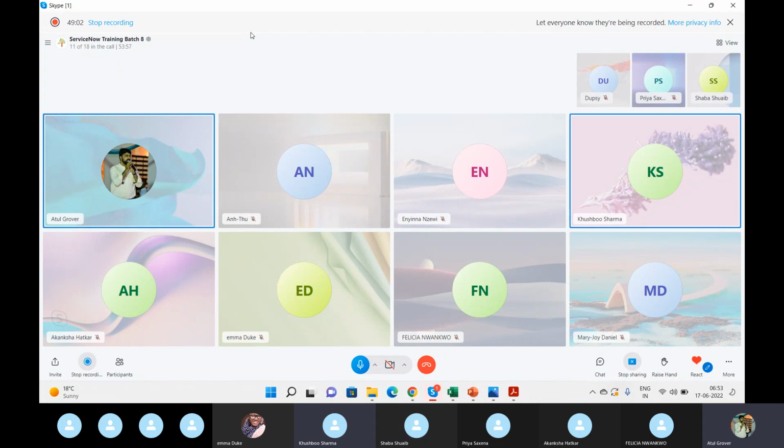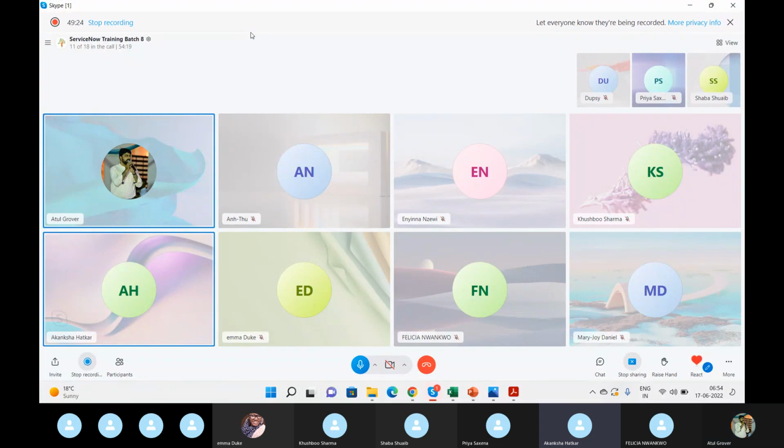Any other doubt on this part? Yeah, still a little confused, but with time I'm sure I'll understand. Okay, great. Akanksha, Ima, Ugo, and MJ, any doubt? Any question? No, sir, all clear. Good.